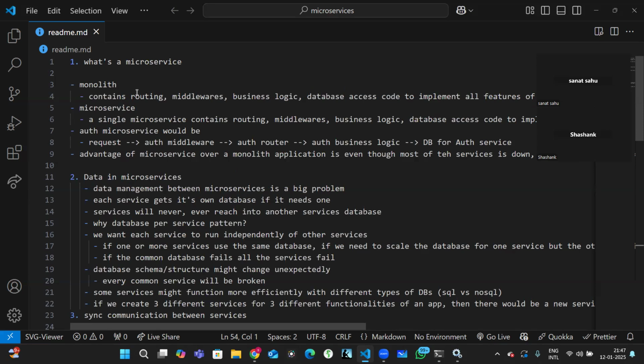You are writing one route for authentication, one route for product, one route for filtering or searching, one route for maybe some recommendations, or one route for sales or promotions, right? Everything we're writing in one application only. That is okay for beginners, but real-time projects are not done like this, because the number of customers will increase, then it will fail. The server will crash basically later.